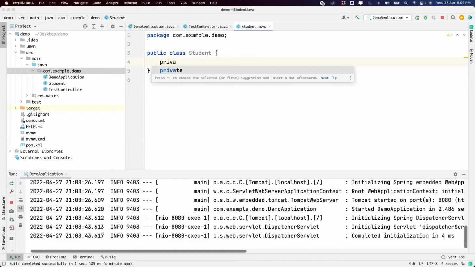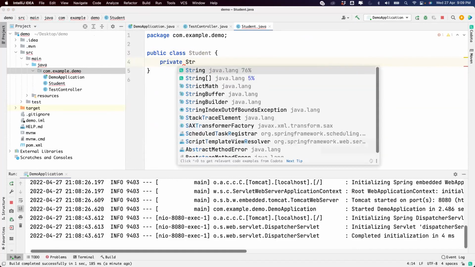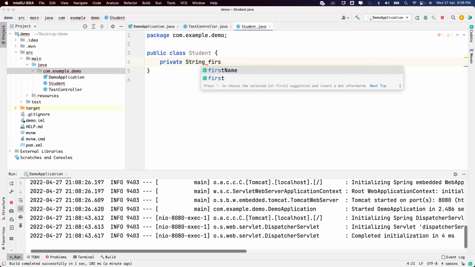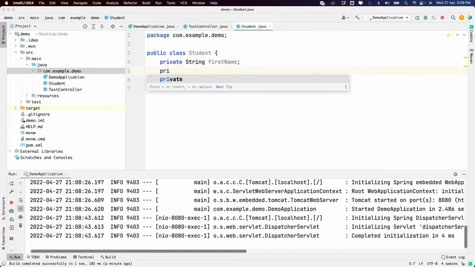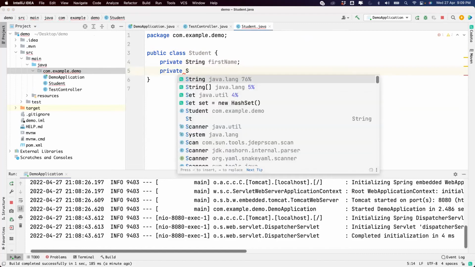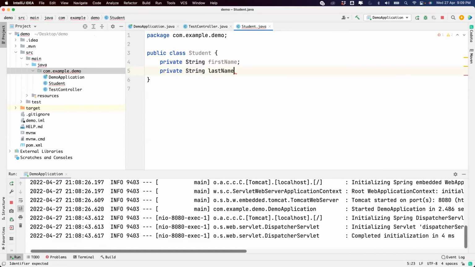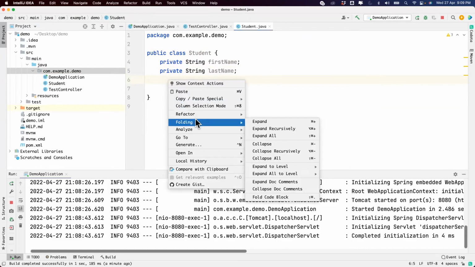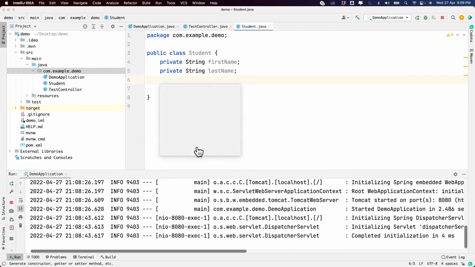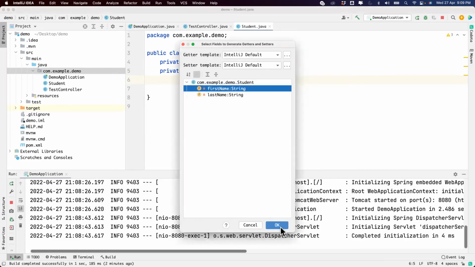So private string first name, string last name, and then let's create getters and setters. Generate getters and setters for both of them. Okay.